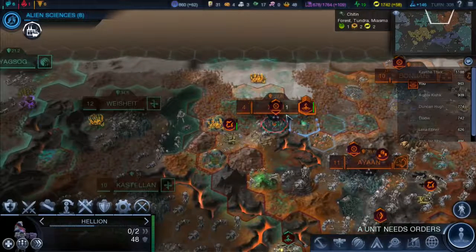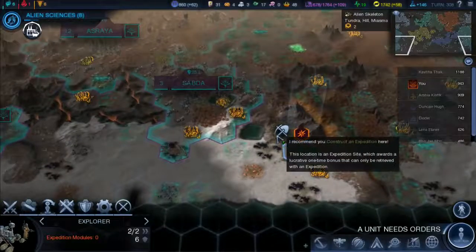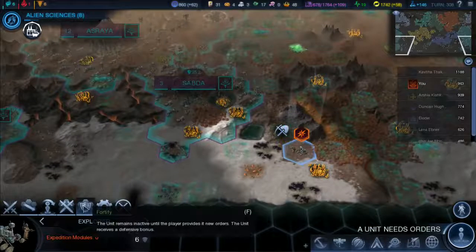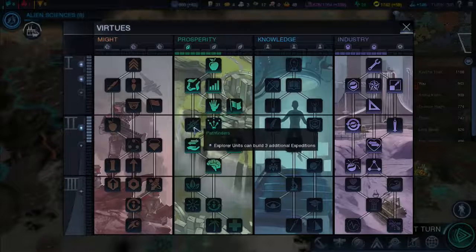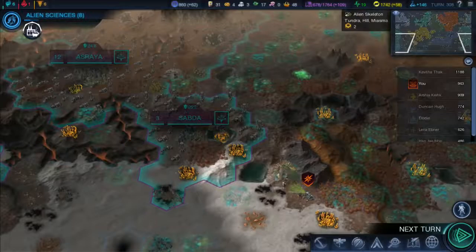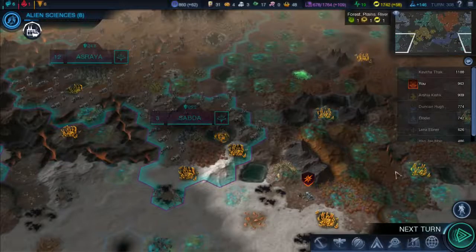So we can complete this quest over here. I'm gonna keep you here for now. The policy I'm gonna want is the Pathfinders, and then we can search this thing after that. Yeah, there we go. It's gonna take about 11 turns.